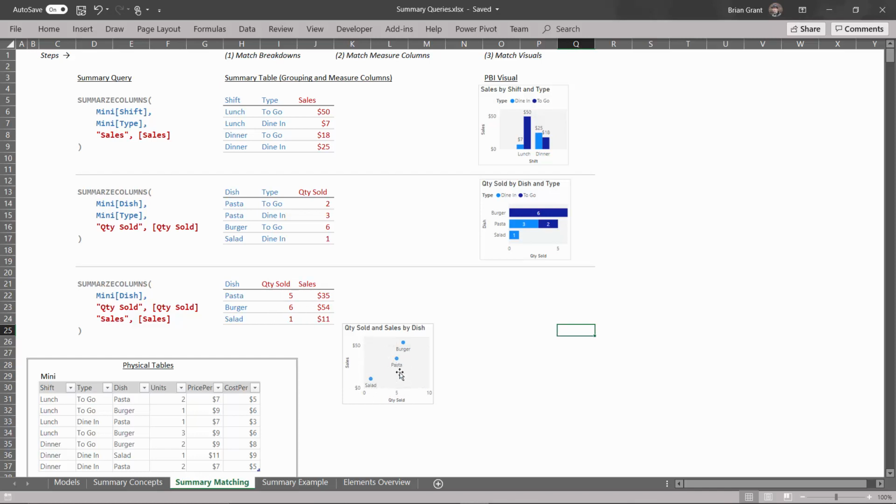So to get this XY scatter chart, Power BI issued this summary query, DAX, which DAX took and then used to produce this summary table, sent back to Power BI, and then Power BI then drew it as this visual right here. So let's go ahead and drag that right there. Okay, so I think we can sort of see the relationship here between our summary queries, the summary tables that they produce, right? That the DAX engine produces based off of these, and then the visuals which Power BI then takes these to draw, to turn into a visual.